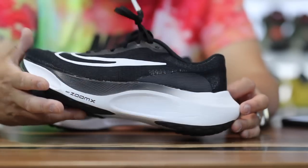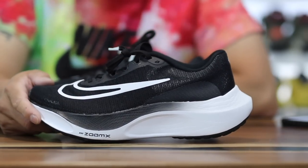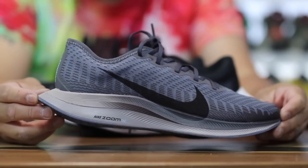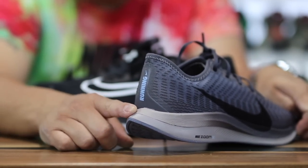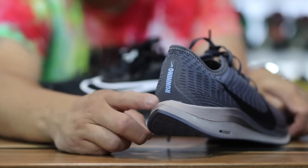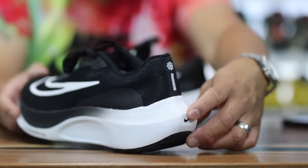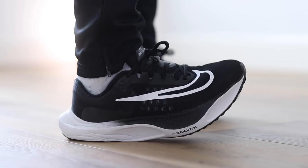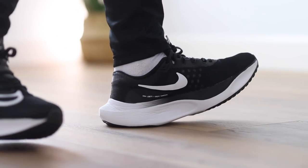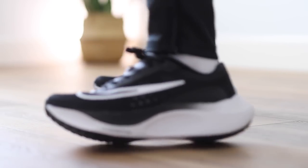Durability rating, I'd give probably a seven out of ten — just the average rating for a Nike shoe, nothing amazingly good but nothing super terrible. That is obviously subject to change since I haven't worn these a ton. Something you guys pointed out on the Pegasus Turbo 2 — a lot of you had the back section split where the Zoom X and the React combine at the Widow's Peak. Three of my close friends had that happen. I don't think you'll have that problem with this shoe because it's not two different types of material — there's no glue there. Aesthetics, I would give this like a 7.8 out of ten. I really like the look of it — very different, futuristic looking, also blocky, and I like the overall block look on the back. The Nike Swoosh is obnoxious but nice. The collar and tongue have just enough padding.